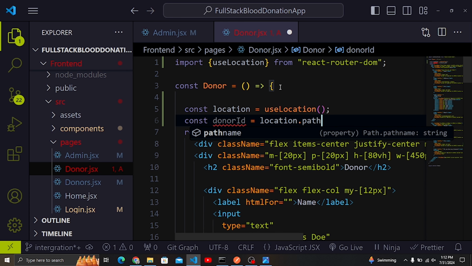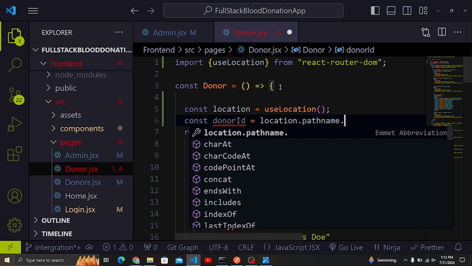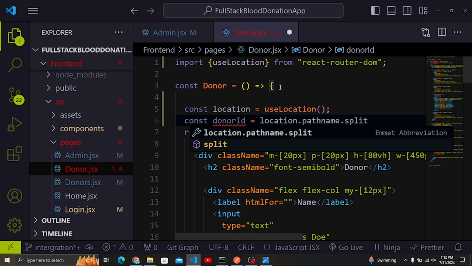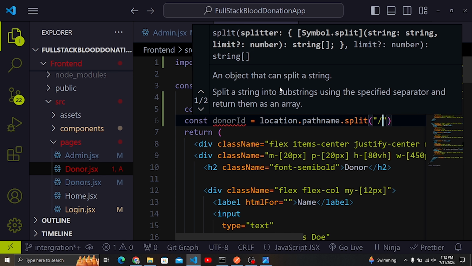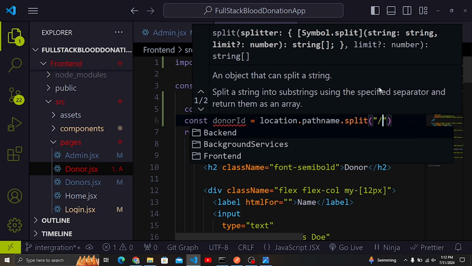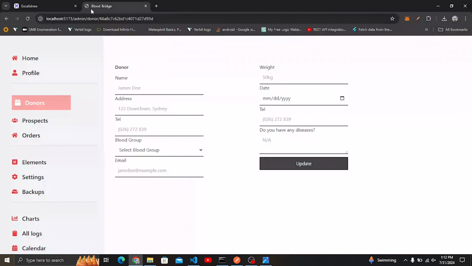You can see we have the pathname here, and after that I'm going to split that pathname, and we are going to use forward slash here, because you can see this is a forward slash. So we are going to have this here as our location. It will have the admin, the donor, and also this ID.